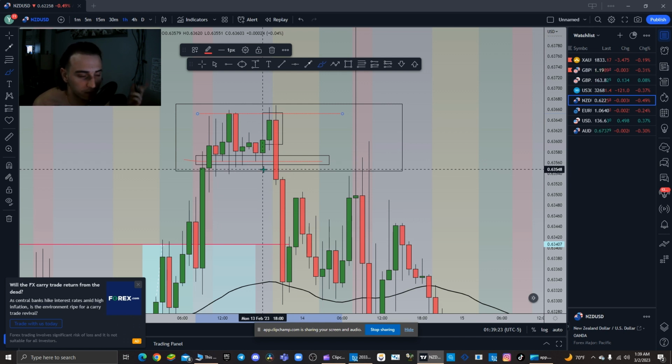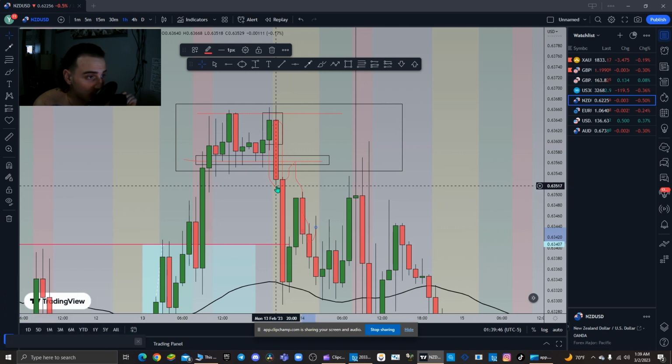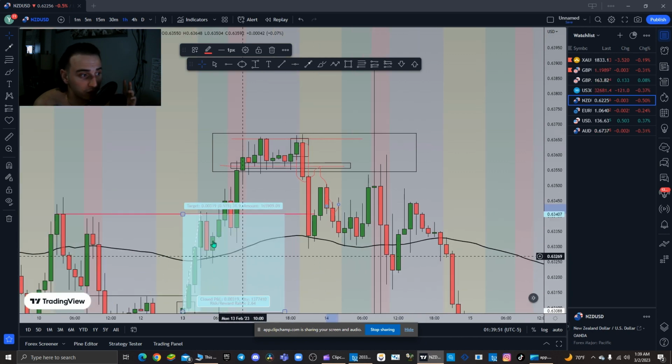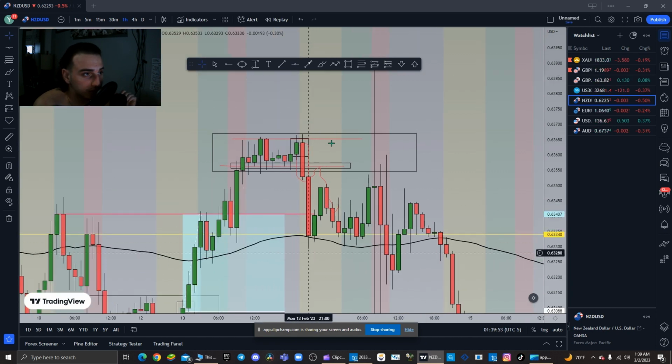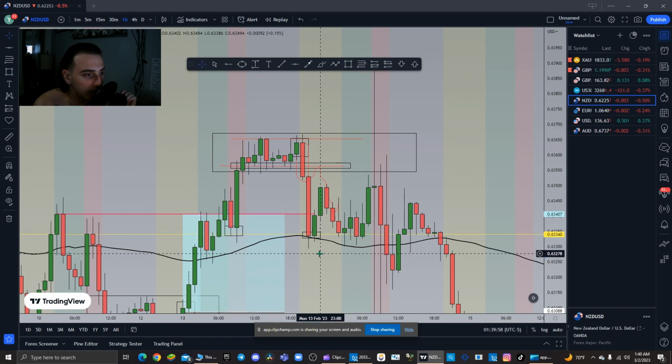How do we enter here? As you can see here, this big bearish candle broke two lows of two bullish candles, back to back. And it closed bearish, telling us that the next candle most likely is gonna retest that resistance to continue to the downside, or it's gonna break the low of that bearish candle, and it's gonna melt all the way to our previous lows right here. These are our previous lows right here.